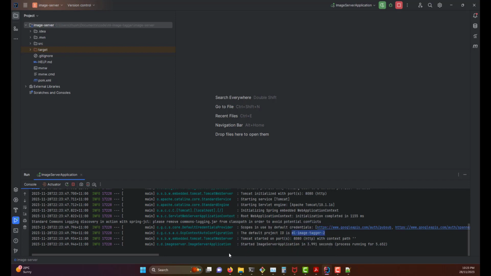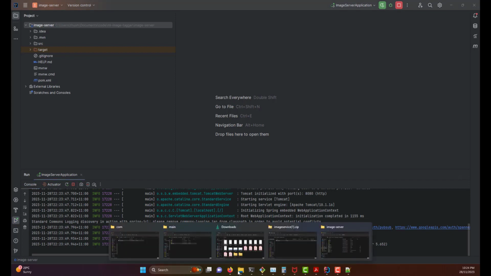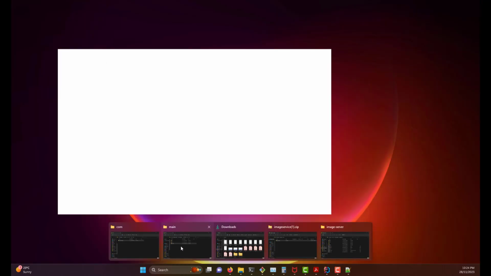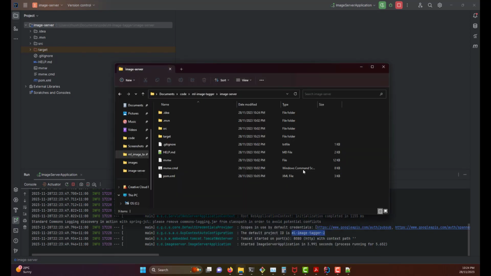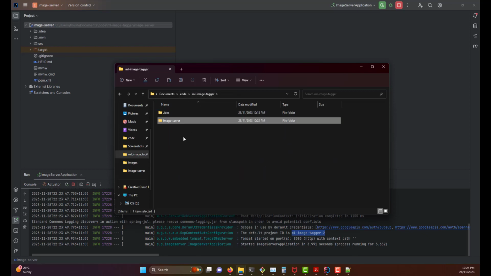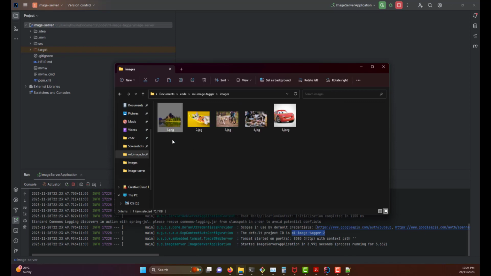I have a bunch of images that I use to test our server, so I'm just going to copy those into this new images folder.